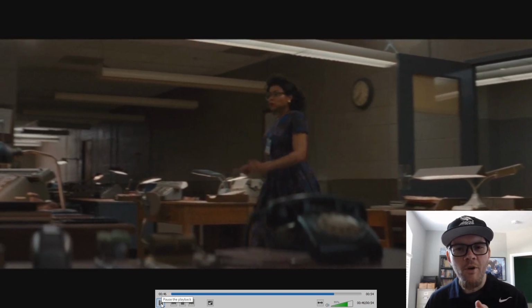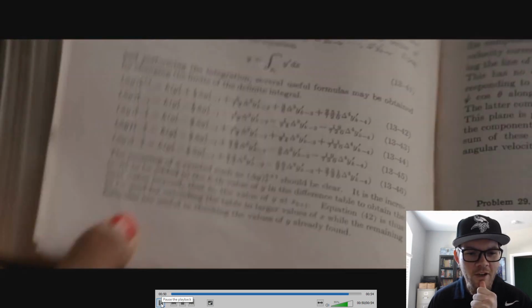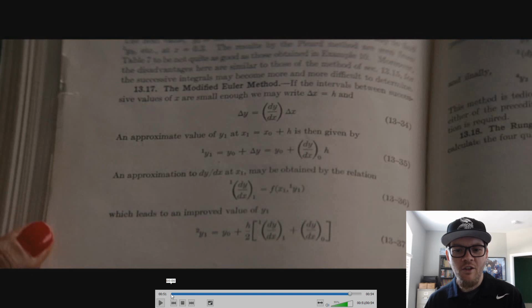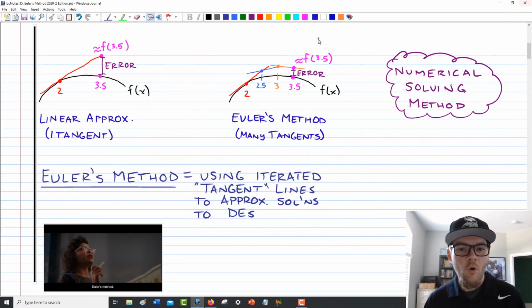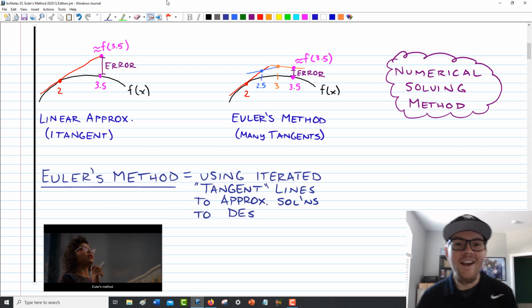And then she goes to the book, even though I'm pretty confident that she actually knew Euler's method off the top of her head. So there's our stuff. Obviously, it's going to look a little bit cleaner than that. But at the same time, just so you can kind of see, Euler's method is absolutely the critical tool in a very popular and Best Picture nominated film. So how often can we say that in calculus? Stand and Deliver, also a pretty good movie, but not quite the same way.